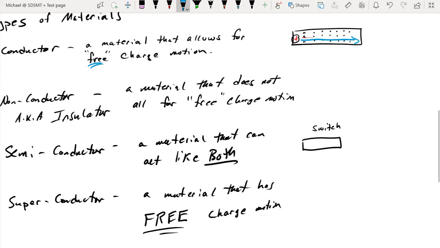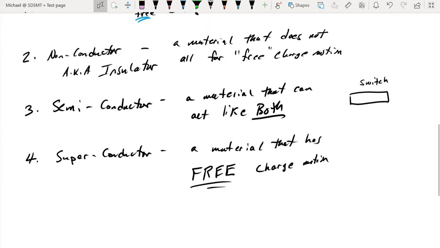And for that, what we would have to do is reduce the resistance of the material down to 0. And the only way that we can do that is by supercooling the material. Usually this will require that we submerge the conducting material in something like liquid nitrogen or maybe even liquid helium. It depends on the material itself and how cold it needs to be before it can achieve that superconducting state.